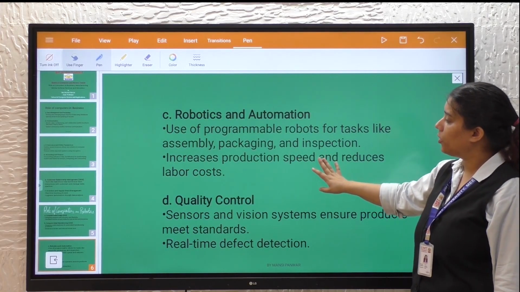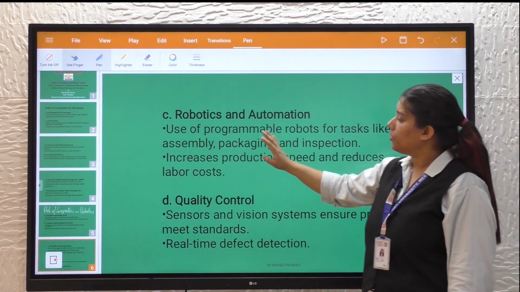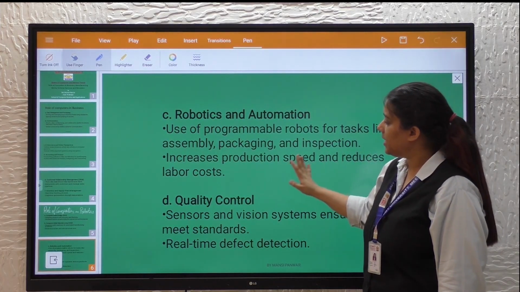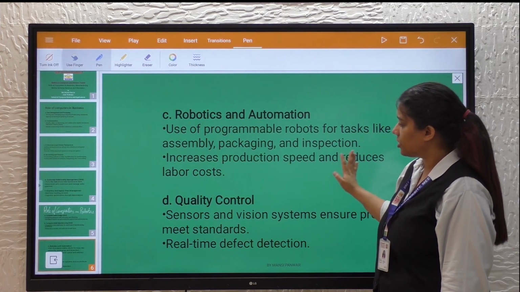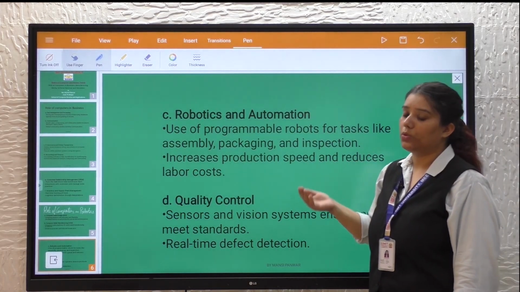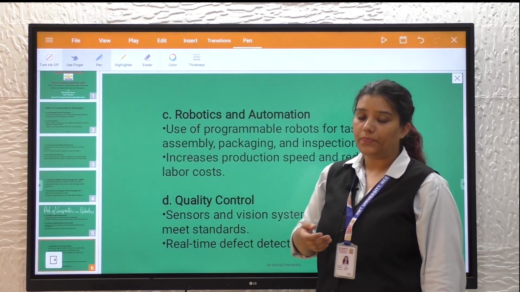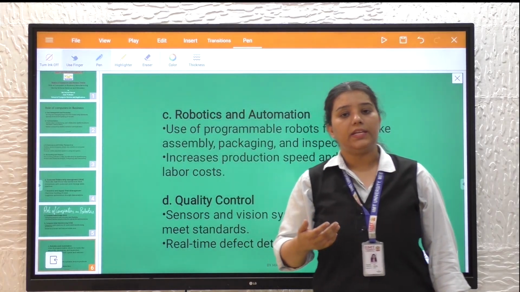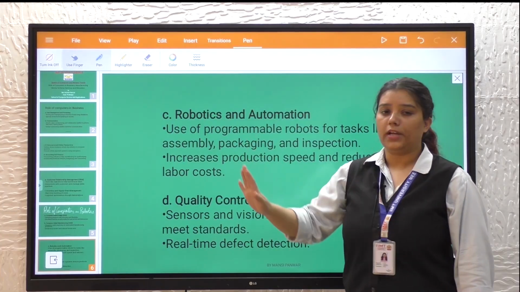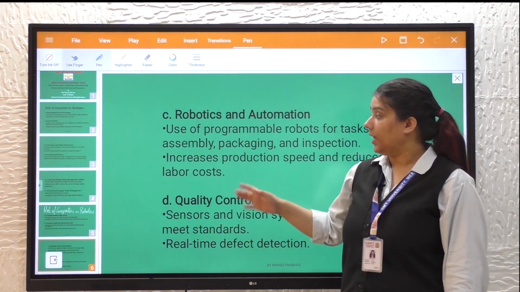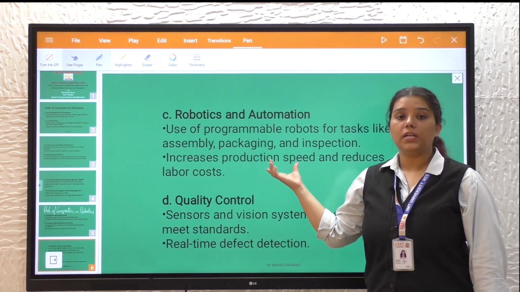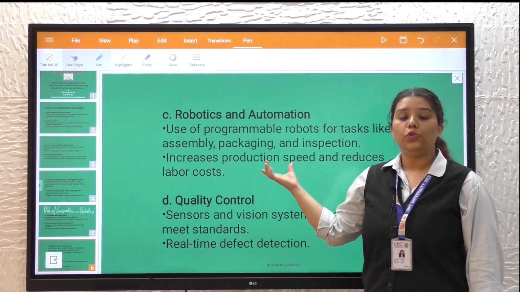Next is robotics and automation. Use of programmable robots for tasks like assembly, packaging, and inspection increases production speed and reduces labor cost. What does it mean? By robotics, we can see a lot of time is saved. In many restaurants and many companies, robots are used to do human work.